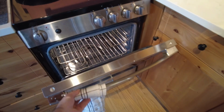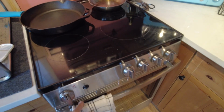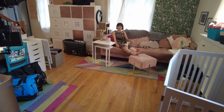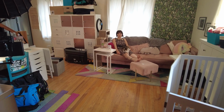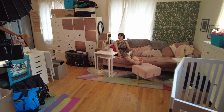But this was a little more expensive than what you originally budgeted, though, right? Only like $100 more. It wasn't that bad. The original one that I found just wasn't in stock until September, and we obviously can't wait that long. Yeah, because we live here and we need an oven. Yeah, and a stove. We're actually right after this about to make nachos. Yep. But yeah, so much nicer.